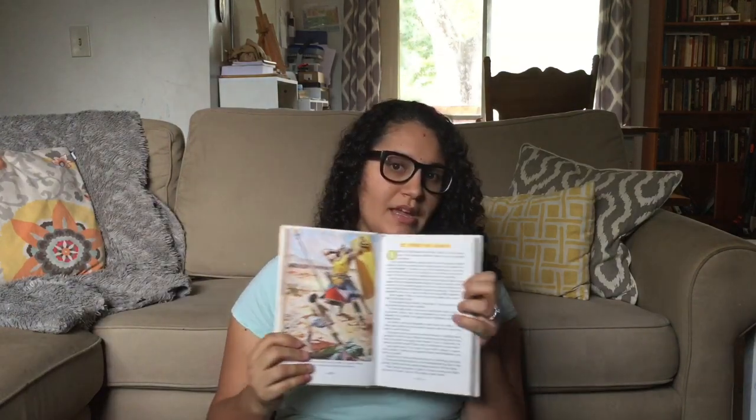So the Bible that we use for our little ones is the Catholic Picture Bible. I love this Bible. The illustrations are great. Everything is simplified just enough so that the little ones can understand the story, and we enjoy our Bible time a lot. Everything is either in a 1-page or 1.5-page spread, so not too long, short and sweet, and they love it.